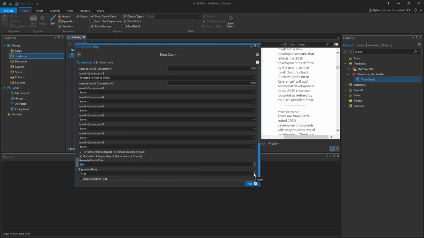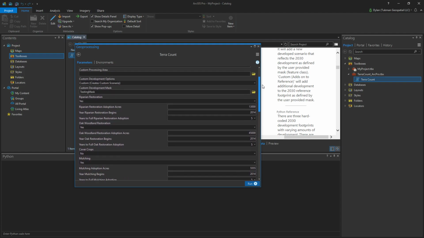And finally, we have this reporting units option, so you can choose whether the reporting tables that are output at the end are in acres or hectares. And the very last option is this ignore adoption cap option. What that does is, if it's checked, it removes the limit. So right now, riparian restoration adoption is limited to 25,000 acres in the county.